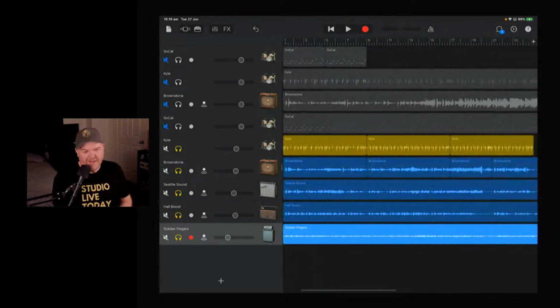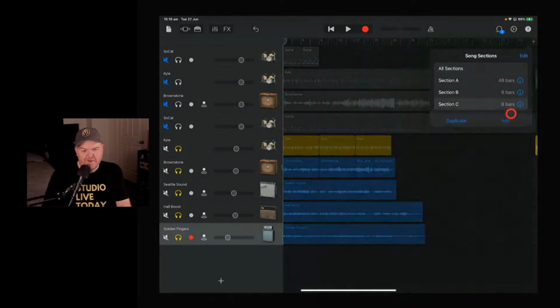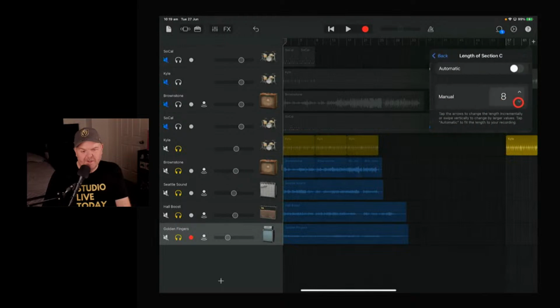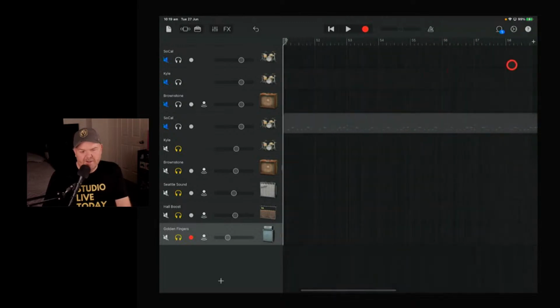Now, what I do want here is, as we mentioned at the start, I did want to put a few little bars of a very basic drum beat in here as a lead in. So let's hit the plus button. This is where GarageBand can be superior, because we can add a section here. We'll go 2 bars and we can slide this up. We can hit the edit button, slide this up above and then hit done. That's going to create a little section at the very front.